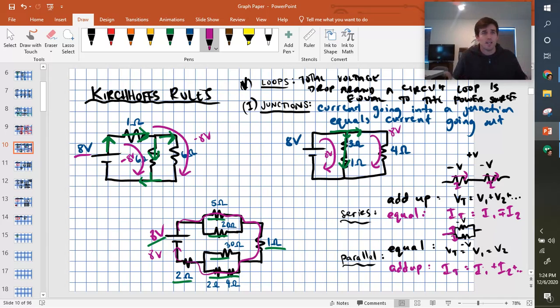So those are a couple different ways to look at Kirchhoff's rules. We'll be practicing them pretty intensely this week, but make sure that you feel comfortable with these ideas as you're solving your circuits. Think to yourself constantly: is my voltage going to be dropping because I'm going in series, or is it going to be the same because it's in parallel? And is my current going to be adding up because it's split in two different ways, or does it have to be the same because it's going through the same area? As you practice with this, not only will you get better at using the rules, it'll also start helping you to understand better how current and voltage are separate quantities.